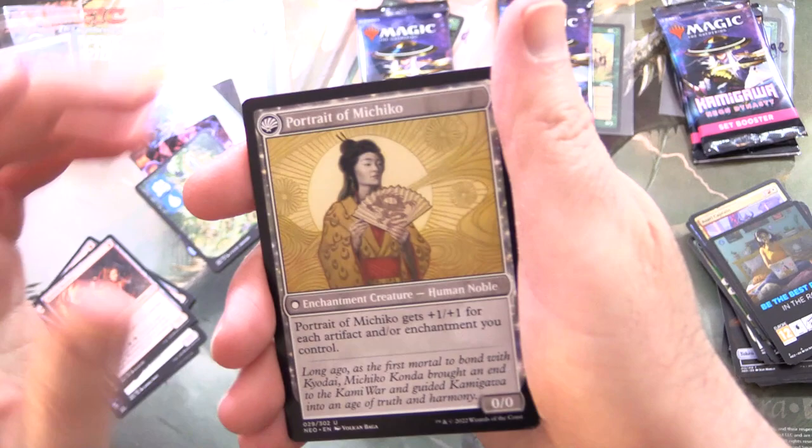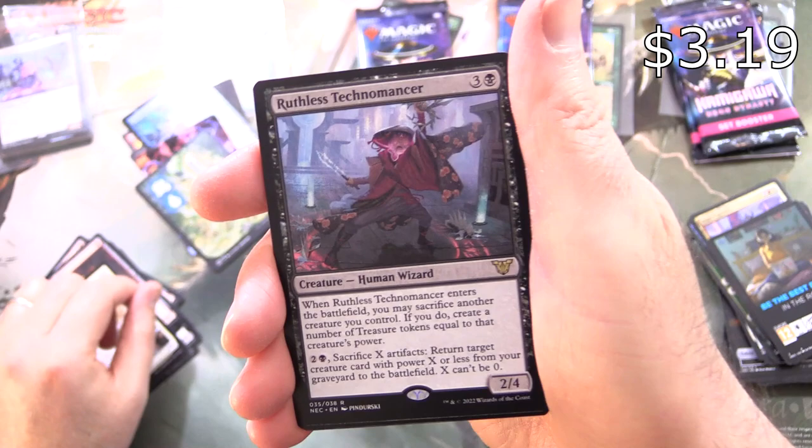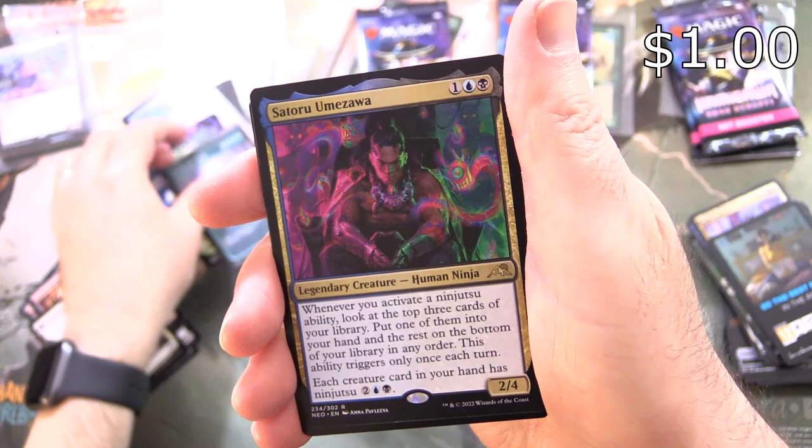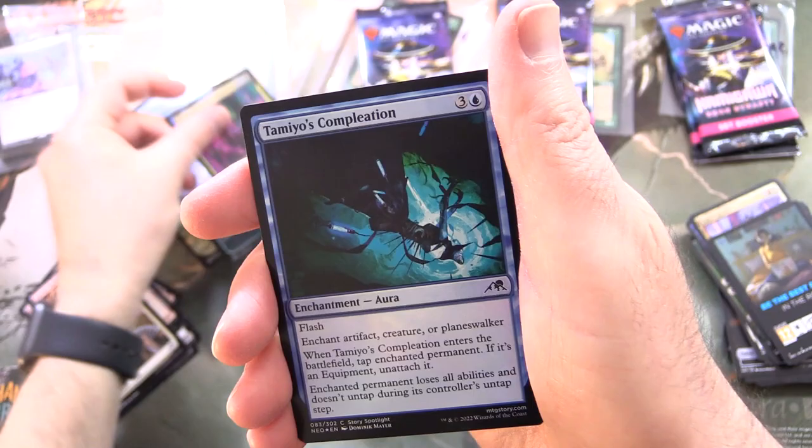We've got Portrait of Machiko, and Ruthless Technomancer. So another commander card here, good deal. Invoke the Winds with the Showcase Art. Another rare, and Satoru Umezawa. Holy moly, three rares. And a foil Tamiyo's Completion.